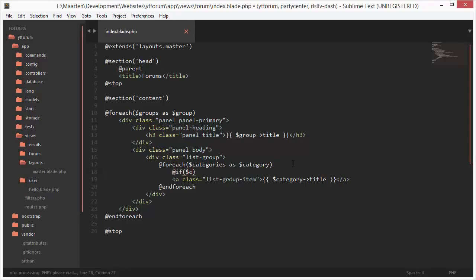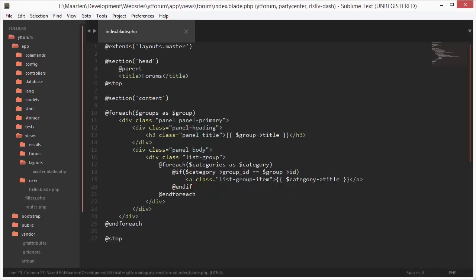If the category ID equals, category group ID equals the group ID. So if this category's group ID equals this group ID, we want to echo that, and we want to end if.